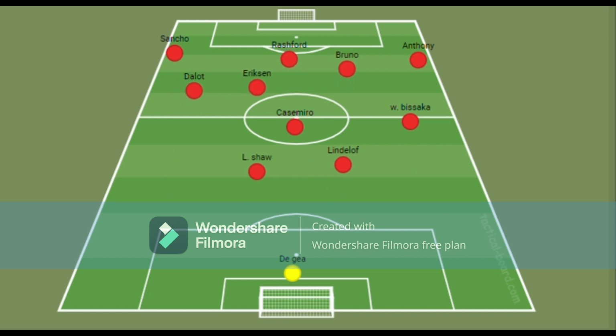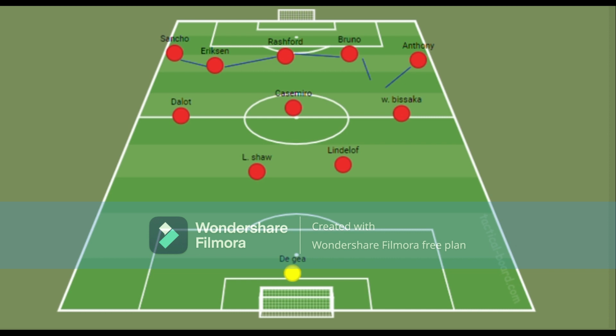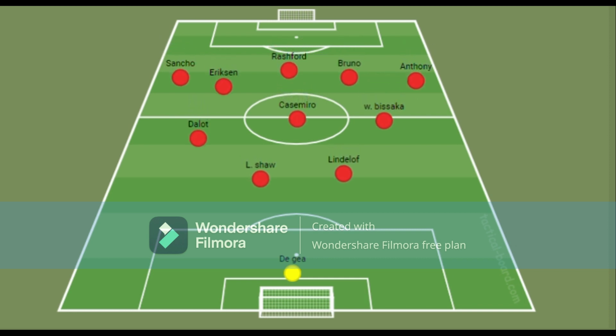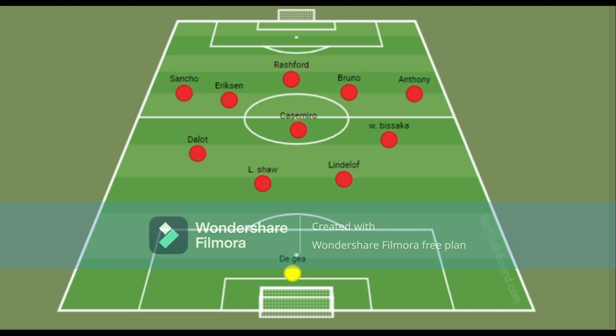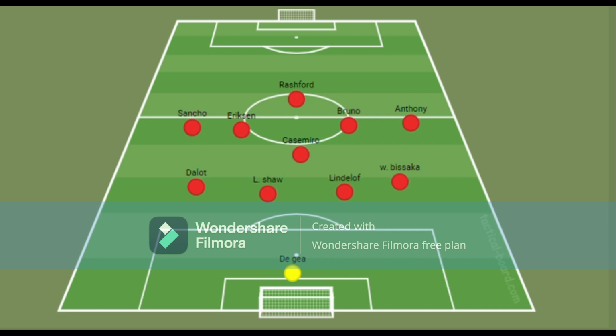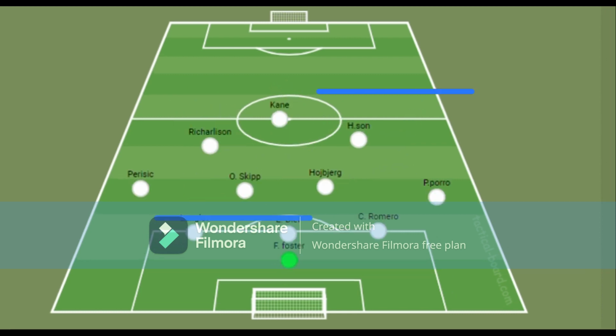Wan-Bissaka and Diogo Dalot would play wide while cutting in and inverting into midfield to create a situation whereby Antony and Sancho could receive the ball in 1v1 positions. This occurred both with Dalot and Aaron Wan-Bissaka, since they wanted to outnumber the 5-man Tottenham's backline. In defense, Manchester United would drop into a mid 4-1-4-1 block, with Christian Eriksen and Bruno joining Casemiro in midfield.